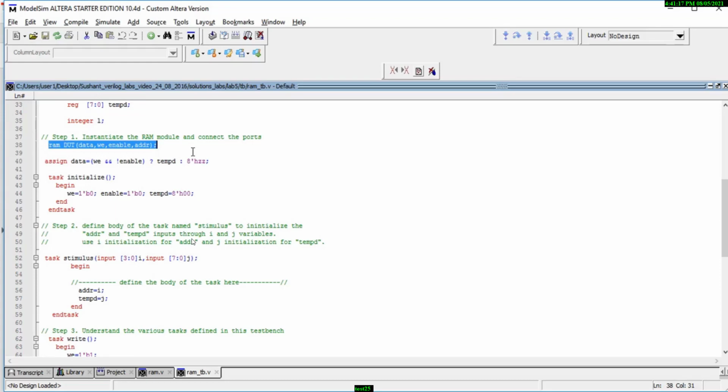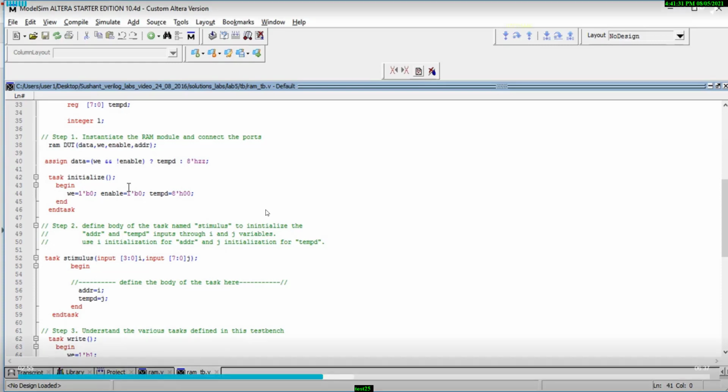Here we have used implicit connection, but the recommended way is to use explicit as they are less prone to errors. Then we write a logic to drive the data on the data pin when the write operation is going on and drive Z during the read operation.